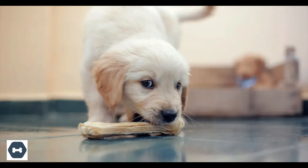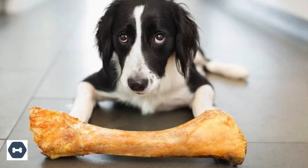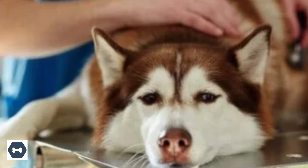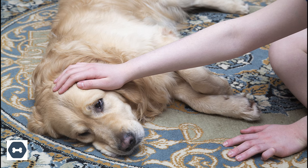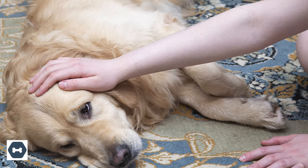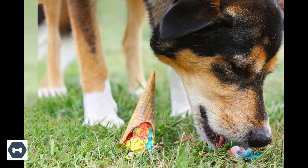Chewing on bones: rawhide is a common type of bone that owners often give their dog for chewing purposes. It's dangerous to give rawhide to your dog because it expands and obstructs your companion's digestive tract. If the bone your dog is chewing on suddenly shatters, the sharp pieces can damage the lining of your dog's mouth or get into the stomach and cause inflammation. The sharp object can potentially injure the esophagus, intestine, or stomach, and this can lead to peritonitis. Peritonitis can occur when bacteria and other toxins seep through the wall of the intestine to cause severe life-threatening symptoms. If you witnessed your dog vomiting blood after eating a bone, it could be a simple cut in the mouth or a tiny fragment that got stuck in their throat, stomach, or esophagus.